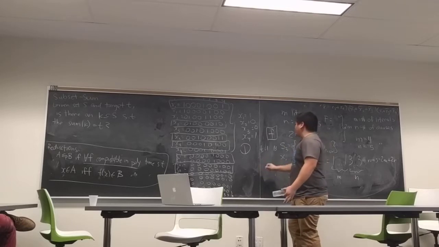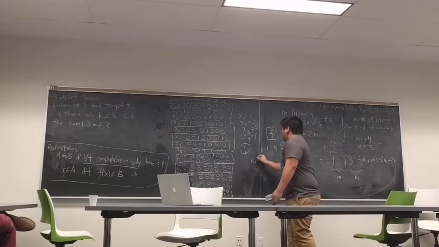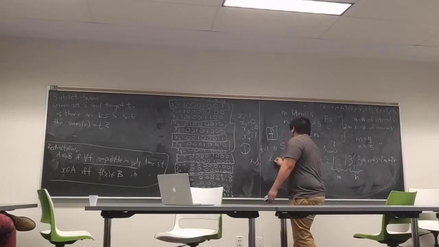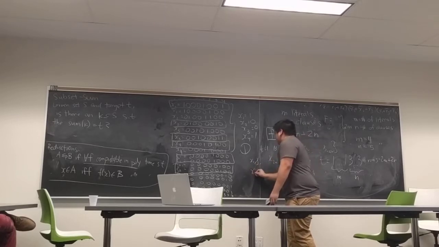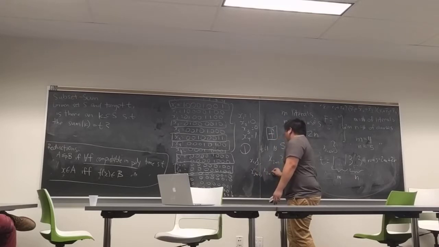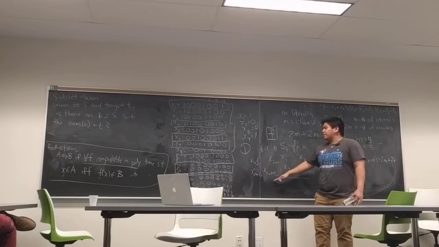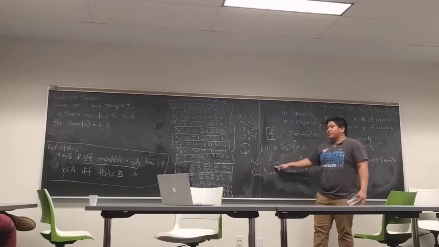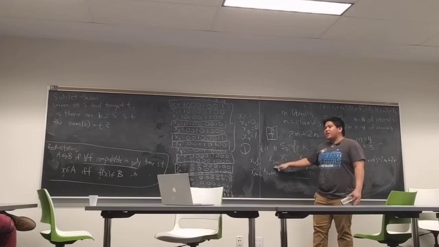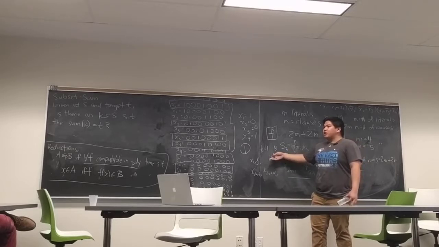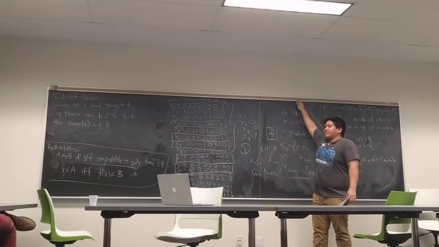Now our subset sum was x1, x3, x2m, and then x2m plus 2, something like that, right? So these over here are the dummy variables, so we don't care about them. These will be the values that are going to be true in the satisfying assignment, and the other ones that weren't picked by the subset sum will be zeros in the satisfying assignment. That's the backwards implication, right? Yeah, exactly.